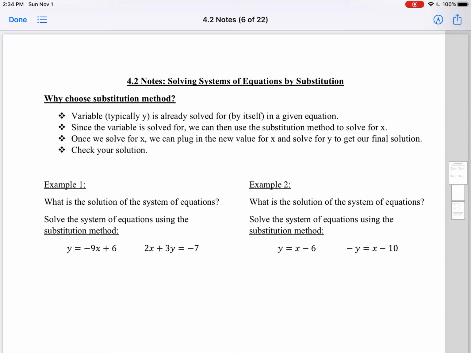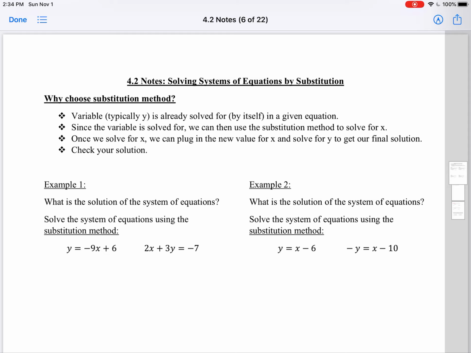Now, if you like graphing and you are solid on graphing, by all means, stick to graphing. All right. Again, that's the one thing we want you guys to know how to do. Substitution is just going to be, for lack of a better word, a shortcut. It's another method you can use depending on the types of questions that you're given. And I'll touch on that as we go through our notes today.